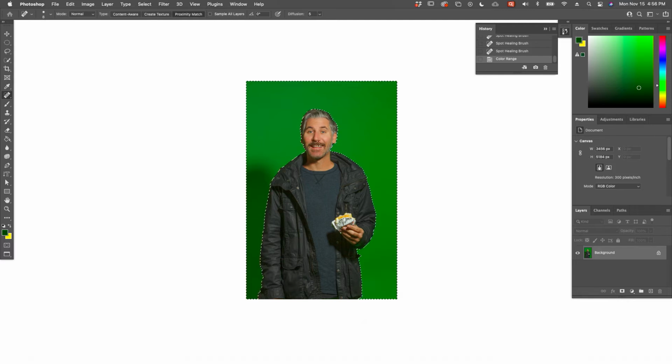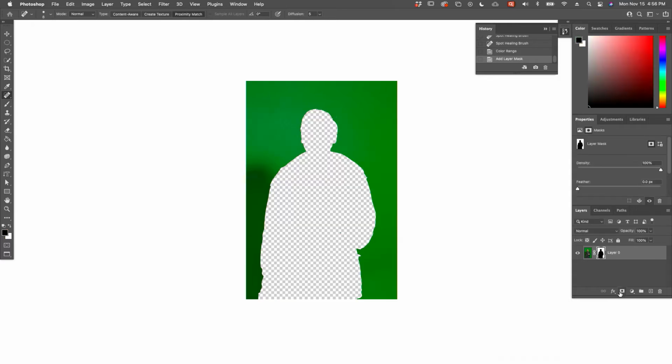If you want to do something special, you could take this background layer, and if I wanted to apply a layer mask, I could just do that by clicking the layer mask button. But see what it did here? It cut out matte instead of cutting out the background, because we'd selected the background color, the green. Now the truth is you could just press Command I to invert as you clicked on the layer mask, and it'll do the same thing we're about to do anyway.